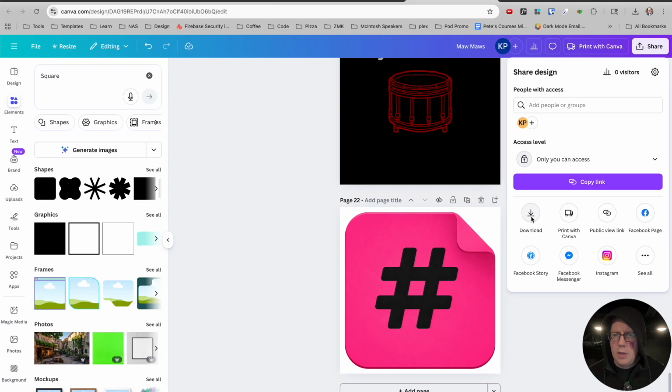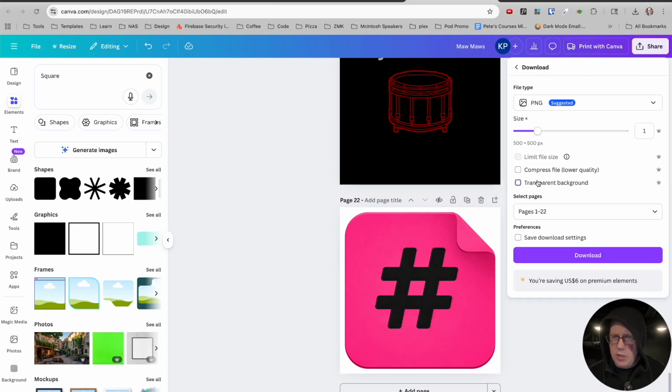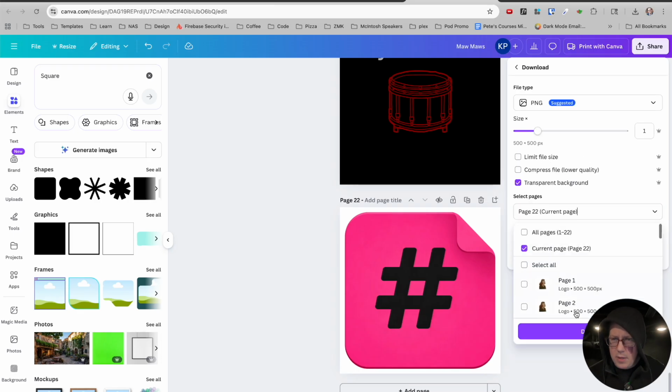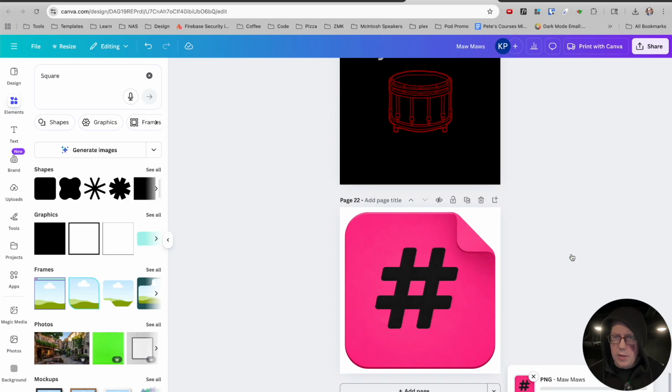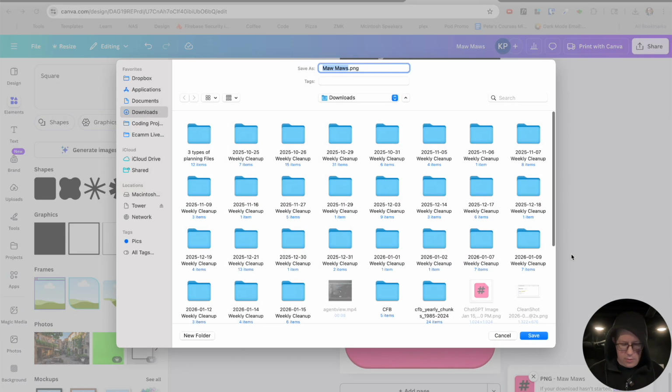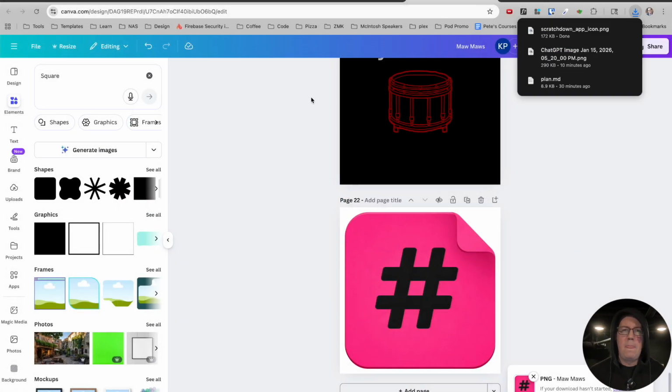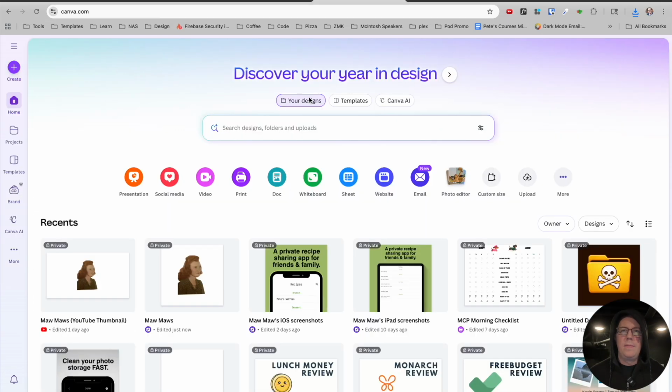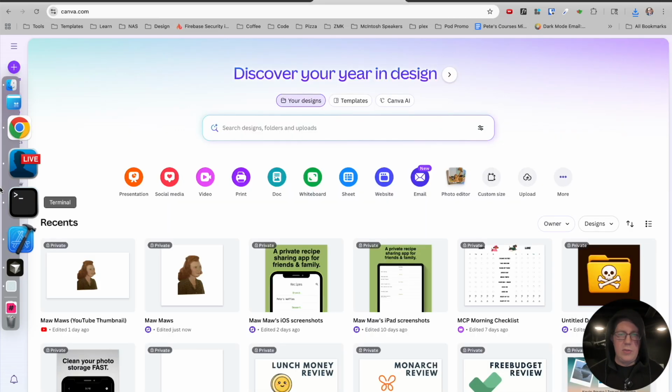We'll download 2x PNG transparent background, the current page. And we'll call this app icon, Scratch Down app icon. Okay. What size is that?